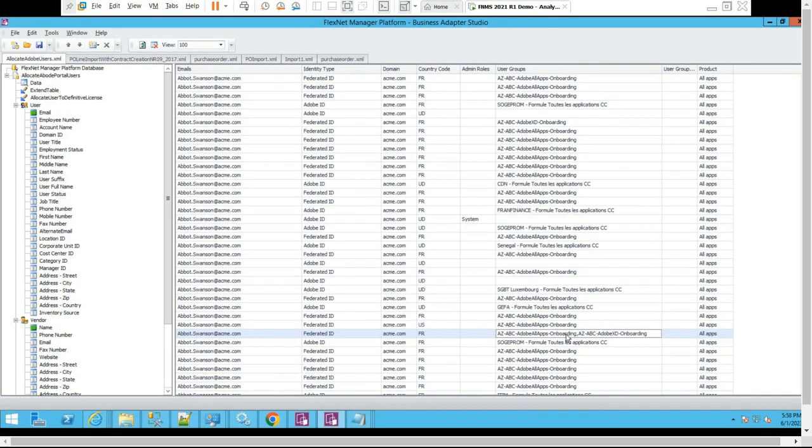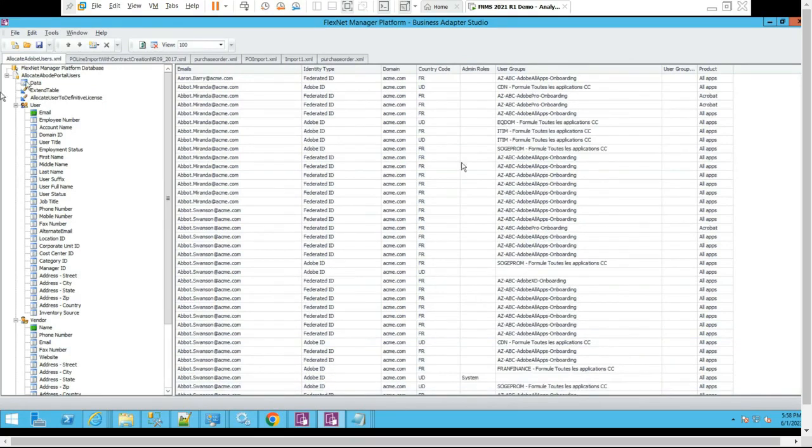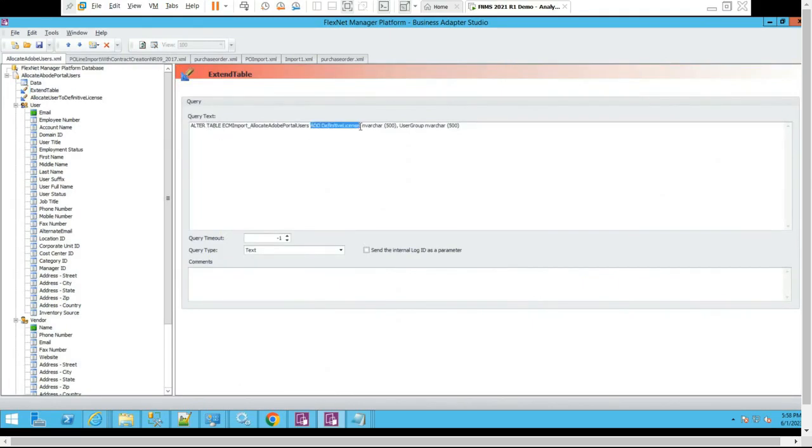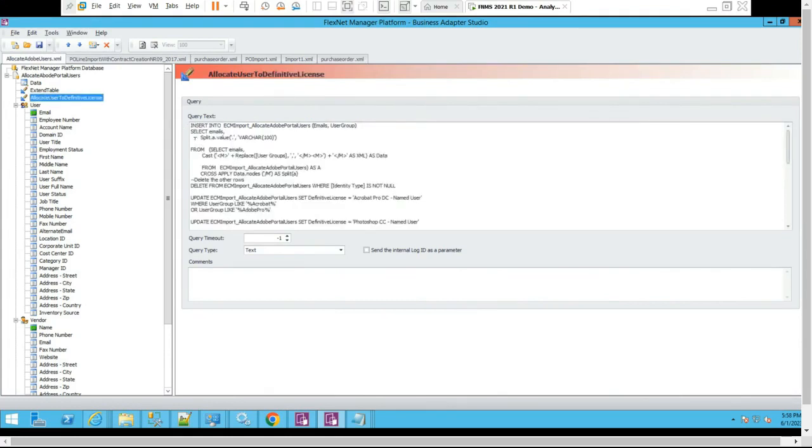So what I wanted to show is that when I did this integration, reading the data from the Adobe export, knowing that you can directly query the Adobe API, and there is a solution in the community on that, the first step of this integration was to actually create a new table, which was called definitive license for the mapping. And then there was this ugly query, which is splitting the column, which may have multiple commas, into multiple columns. So the idea is that you can use SQL, which is one of the offered objects.